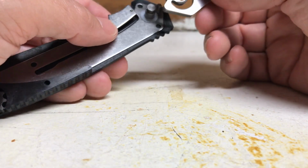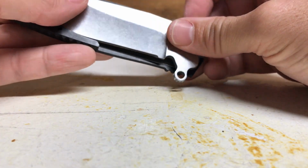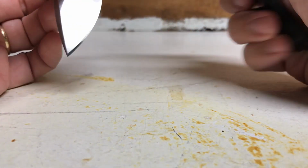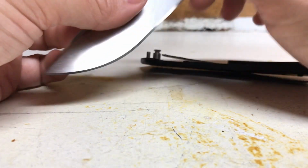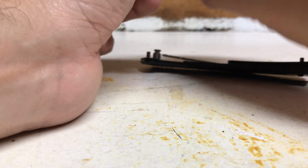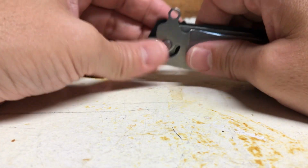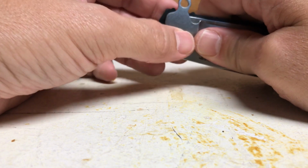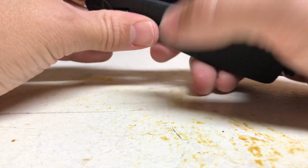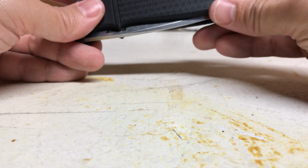Now let's put this back together. So you're going to put it back together the opposite way that you just disassembled it. So you should have the knife in the closed position. You line up the first piece. Let me make sure we're still in the up position. Yep. So the first thing you're going to do, try not to cut yourself, is you're going to line up the pivot screw and the blade stop. And then you're going to put the handle scale on the whole assembly, like so.